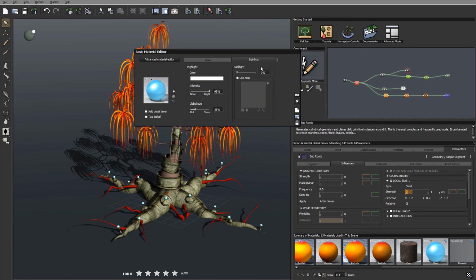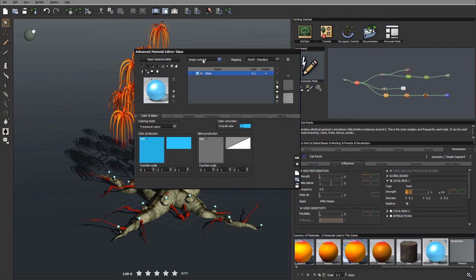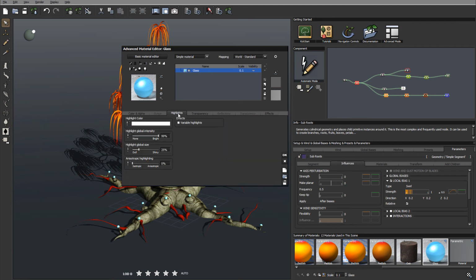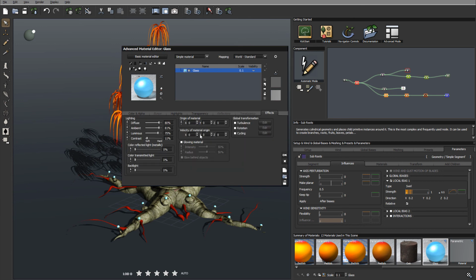Of course, most of the time we will work in the advanced material editor, and we can switch by clicking on advanced material. Okay, and you notice right here, it's very similar to what we have inside Vue, but most important, we have all of these tabs that we're going to use. For example, we have the bumps, highlights, transparency, reflections, translucency, and effects. And currently, because it's a little bit glowing, you can see right here my luminosity is enabled, and I don't have this access in a basic material. So some of those properties we do need the advanced material to access.